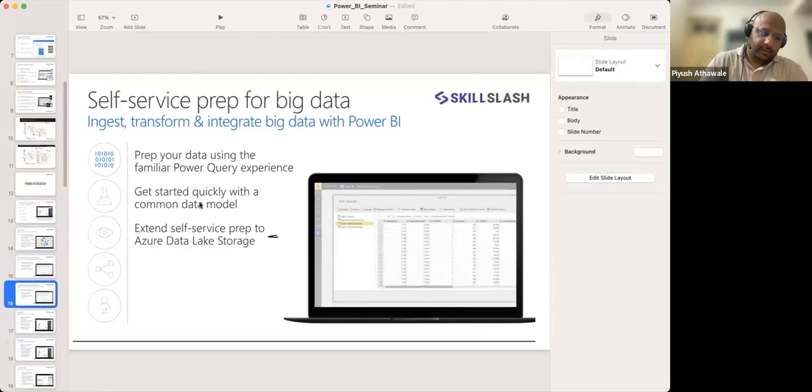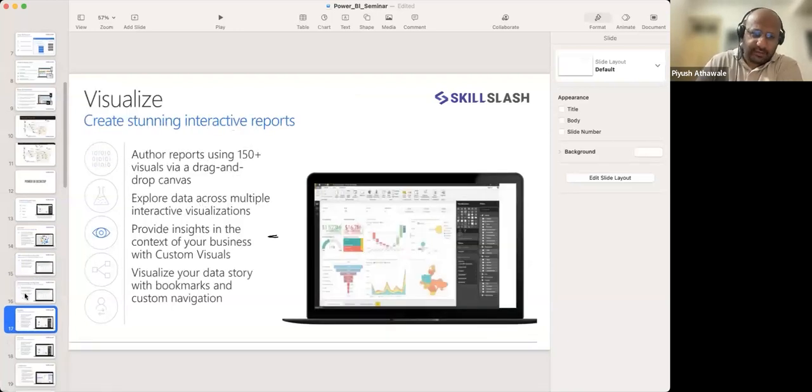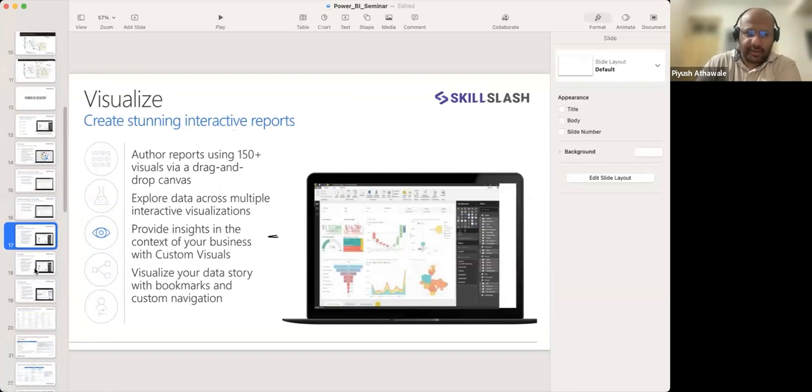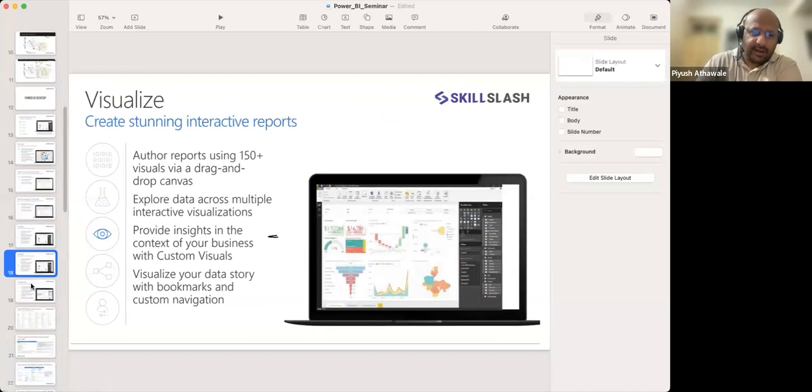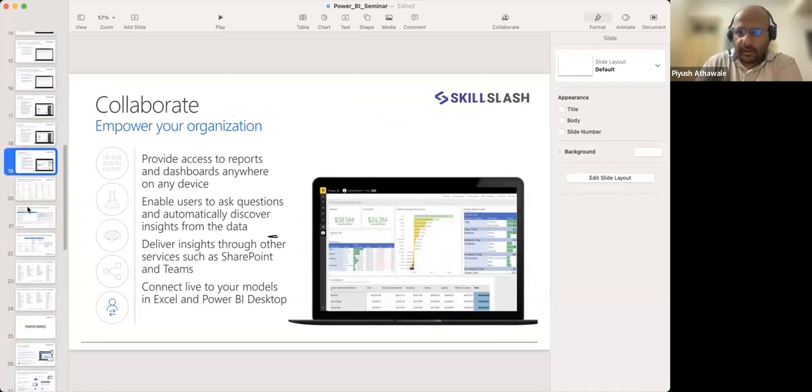So for that, you need Power BI Premium and all of those services which are paid. Then you can visualize it, obviously. Okay. Once you have the data, you can visualize it very easily, and you can share your reports across. So all of these things you can do in Power BI desktop. Okay, for free.